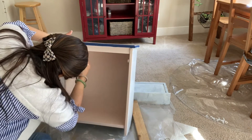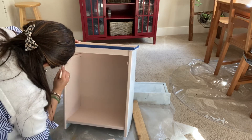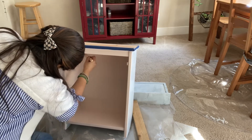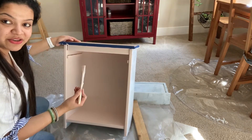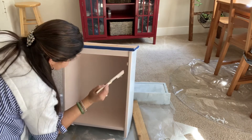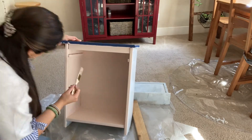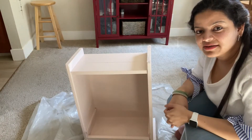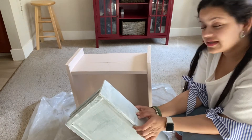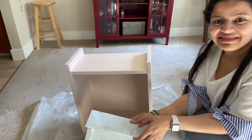The good thing about painting with a roller is that your finish is always very even and you don't have to worry about how your strokes are going to stand out. I recommend using a paint roller for an even and clean finish. Of course, for areas that are hard to reach you can always use a paint brush to fill it in, but a paint roller definitely gives a cleaner finish. I just finished doing the first coat and now I'm going to start on the drawer. Once the first coat dries I'll do a second coat, and I think the color is going to be even more gorgeous.